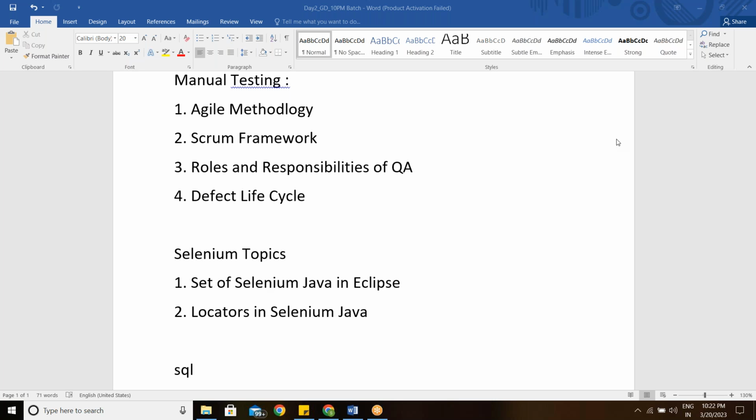And another thing is testing. Here we can do the testing in parallel to the development team, right? When the developer is developing the features, at that time parallelly we can write the test cases and other things and start testing. So we will be getting a lot of builds from the developer, so simultaneously we can test the features, right? So that is another advantage. Testing is carried out parallelly to the development team.